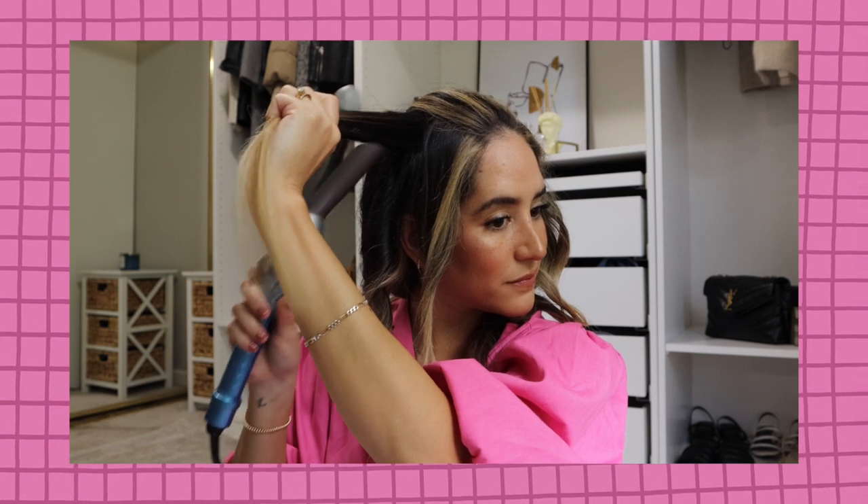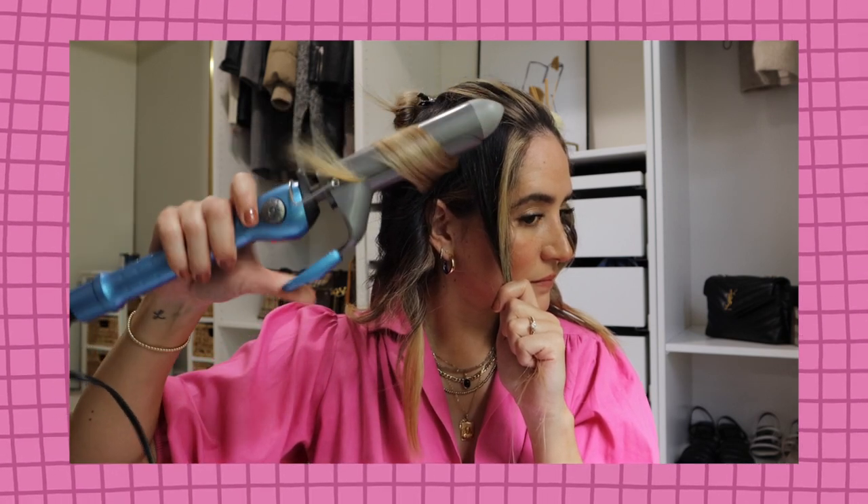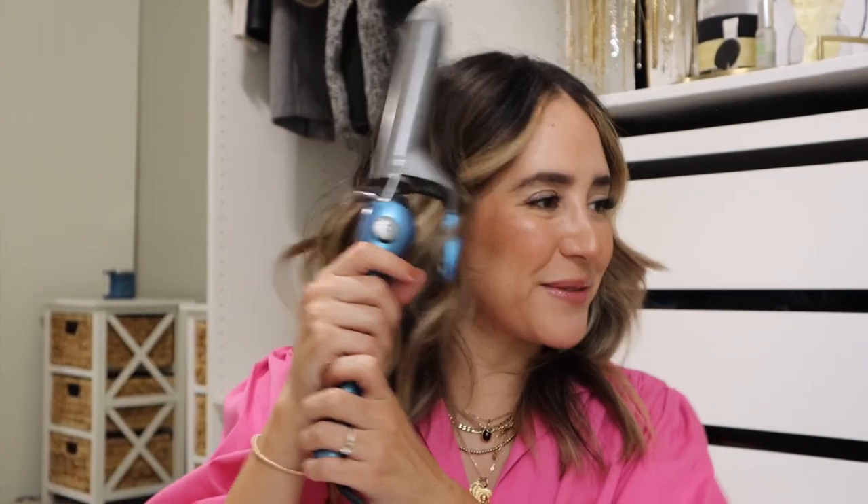Now moving on to the top layer — this is the technique that's going to give it that bouncy look you've all been loving and asking about. We're still curling all towards the same side, but this time because it's the top layer, you're clipping from the root. You twist once and leave your curling iron right there, wait a few seconds. Then unravel — don't unclip, just unravel — pull it down lower, leave it there for a few seconds, then roll off and pull straight for those cute little straight ends. At first it's a little tricky, but it's just a matter of practice.